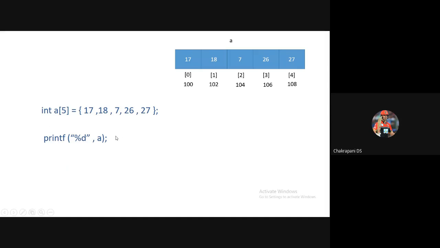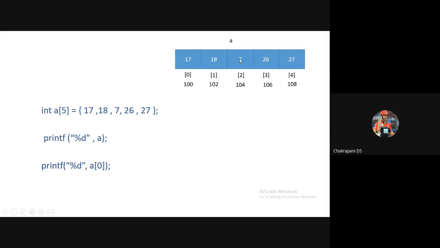Instead of writing like this, I'm going to write this line, and I want you to analyze it now. printf("%d", a[0]); within the square brackets I'm writing 0. I'm going to read it as a of 0. When I say a of 0 here, the computer goes to the memory block called a and tries to find the 0 index value. 0 is the index value of which memory block? 0 is the index value of the first memory block. That's why the computer goes to this particular memory block. It takes the value stored in this memory block, and that value is displayed on the output screen. 17 will be displayed. But only 17 gets displayed here.